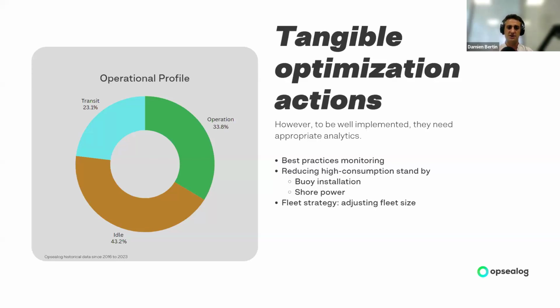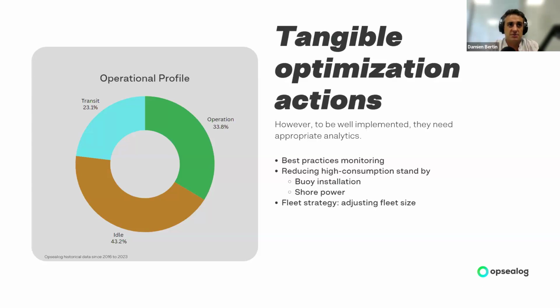As you can see on the left-hand side here, that's a typical operational profile that we determine based on 8 years of data collected. So these are real data, anonymized. But as you can see, the first key point, I would say, is the percentage of idle time for vessels operating in the oil and gas industry. In other words, based on the thousands of data points that we've been able to collect over the last 8 years, OSVs are spending more than 30% of their time idle. That means doing nothing.